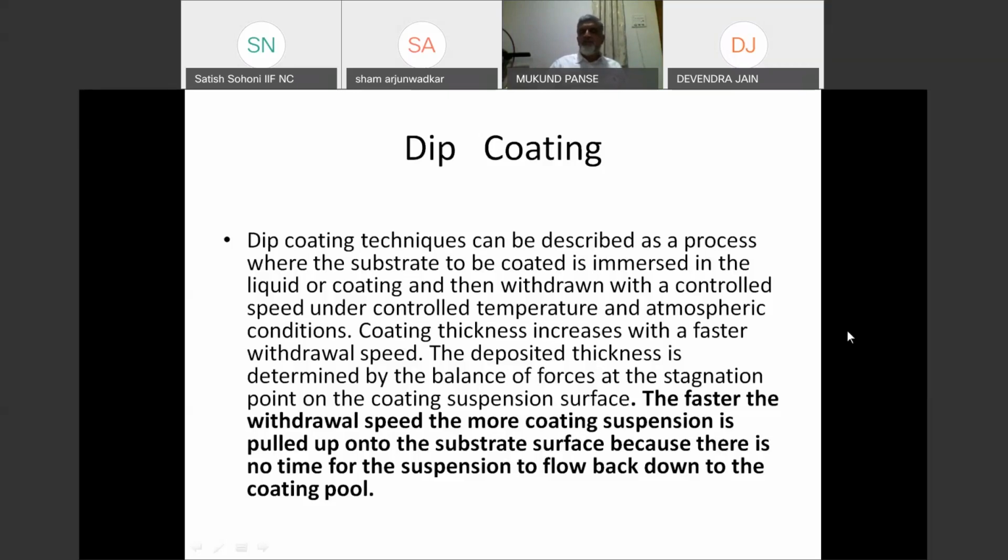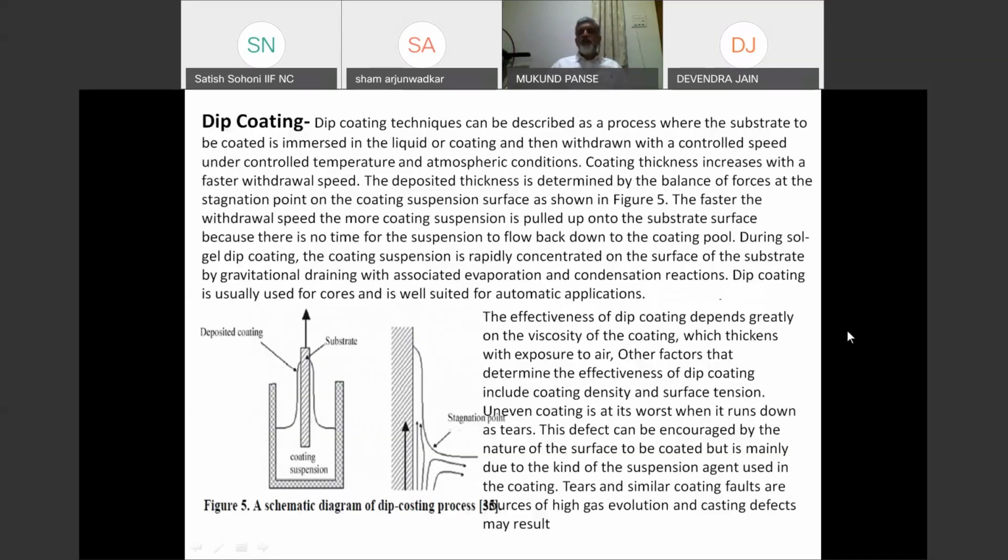You should standardize the timing. If it is mechanized completely, it is better. This can be done only where large runs of cores and molds are used. You should also ensure that the viscosity of the paint is maintained in the tank. Also, fungus or other things should not form because many times people just keep on adding paint when the level is dropped. You should keep a proper place to keep the core after draining, and you should ensure that there are no drippings or runs.